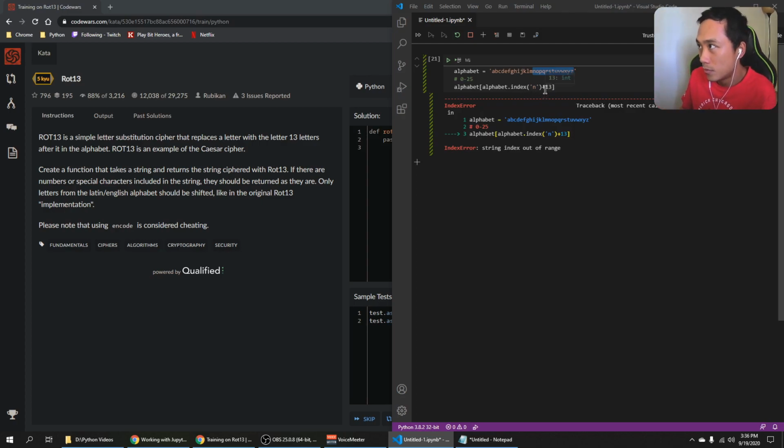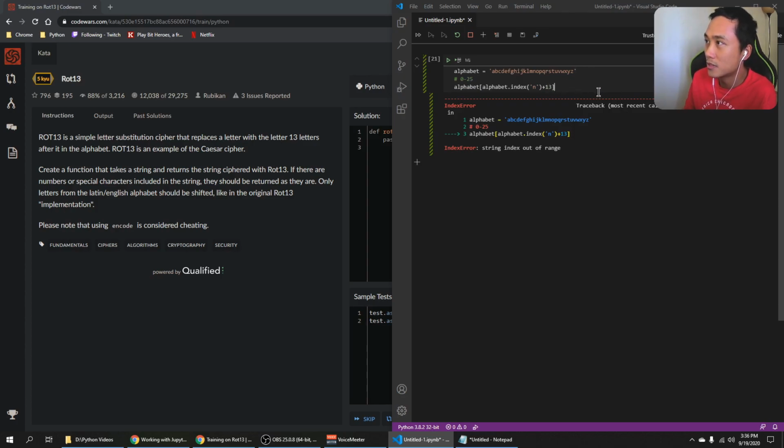So if the index is greater than or equal to 13, it will loop back to the beginning of the list. That's what I'm saying.